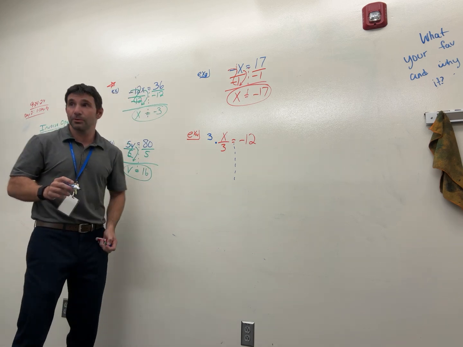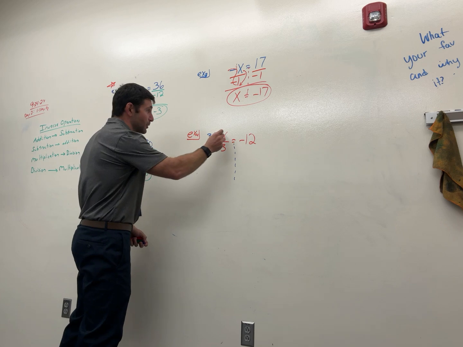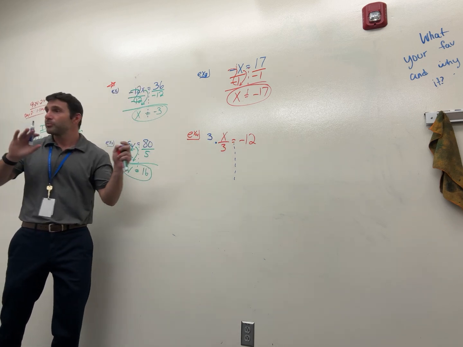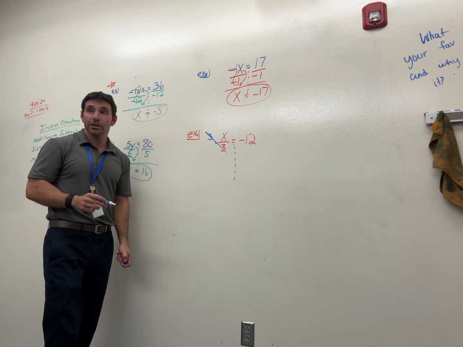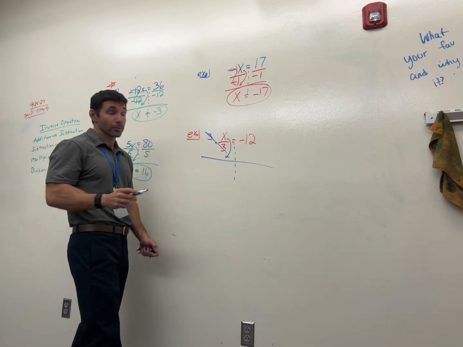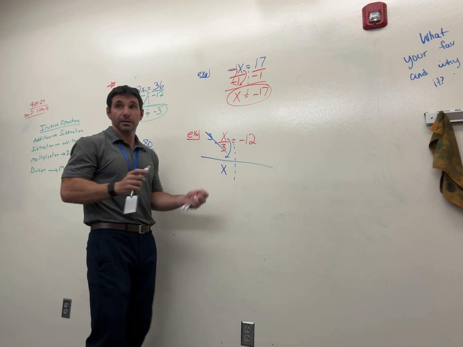Notice how I put it catty corner, okay? Really what's happening is we're saying 3 times x divided by 3. 3 divided by 3 is 1. If that's confusing, all you have to know is those are gone. When we multiply a division problem, we can get rid of the numerator and the denominator. We're left over with x.